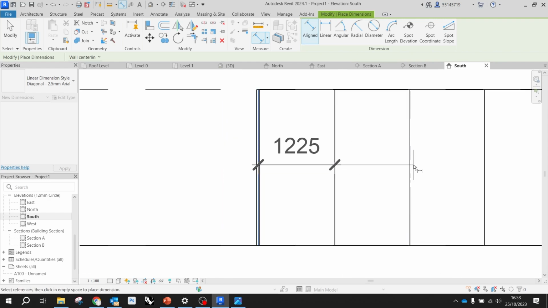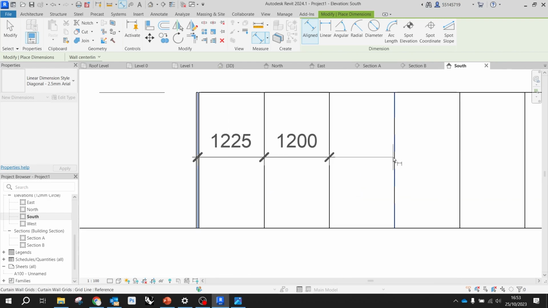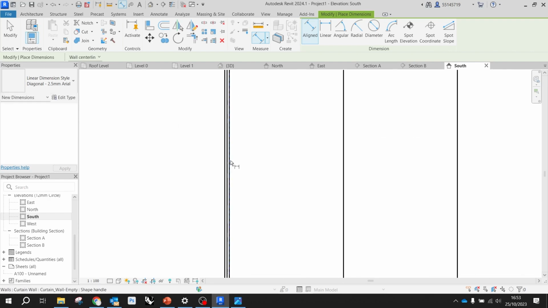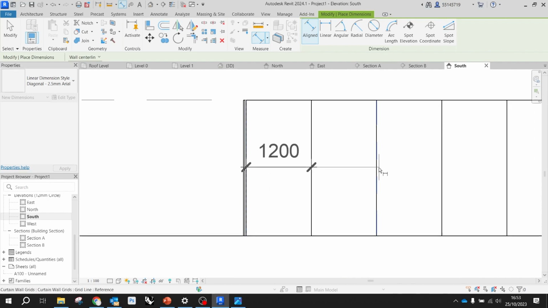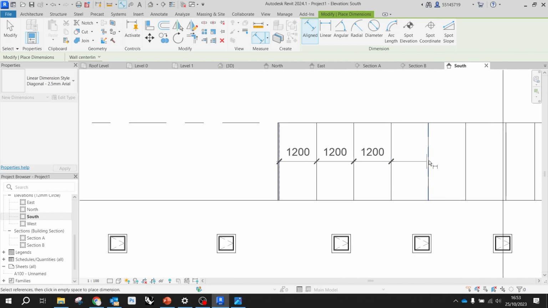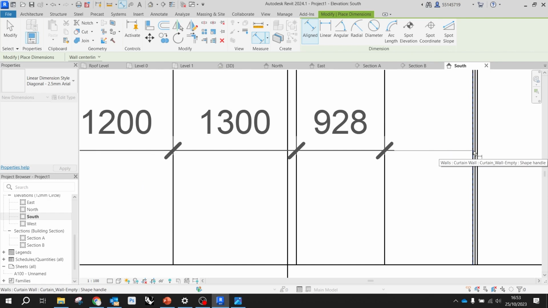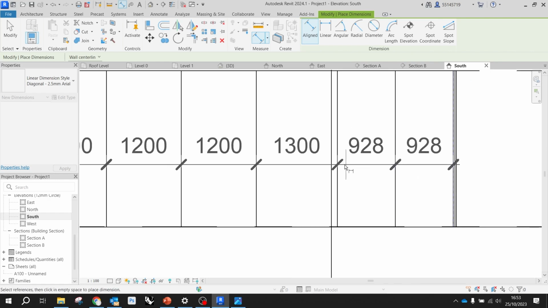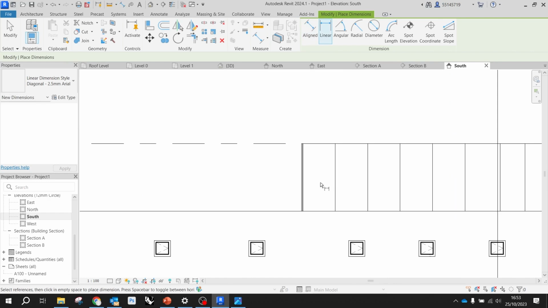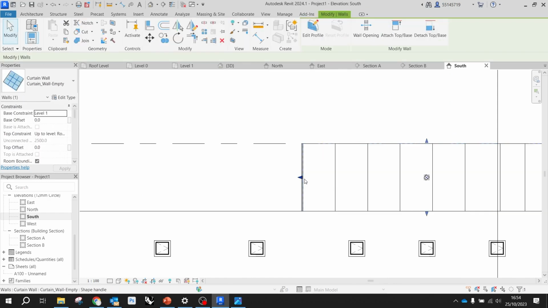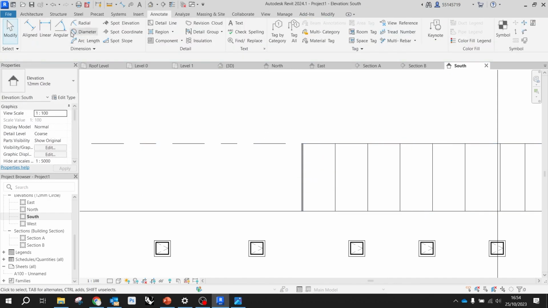So I'm gonna pick all these lines. They'll be highlighted in blue. Yeah, let me see. I don't think I picked the right one at the beginning. So it should be this one. And then basically I'm gonna pick all the lines that I've been drawing. Right? Press. What happened? Sorry.